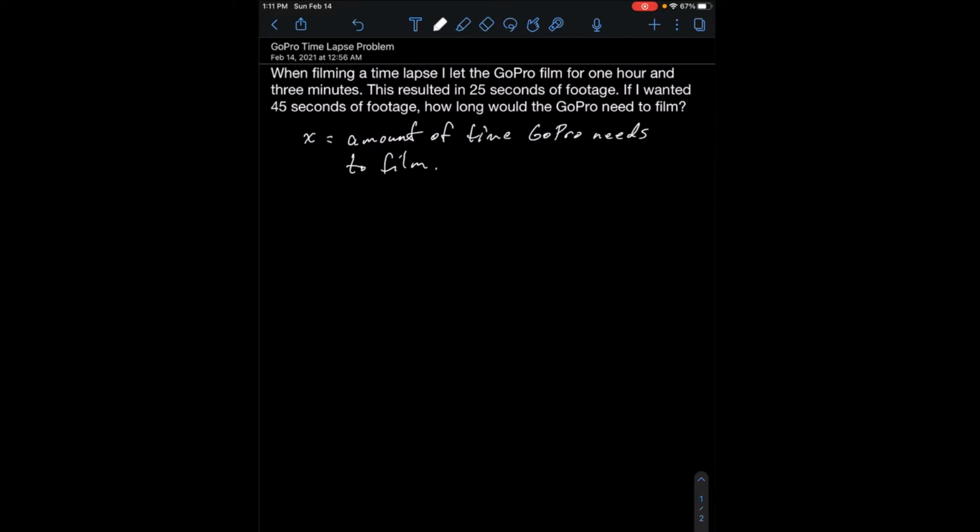So before I work it, one thing I need to do, let's get everything in terms of the same units of time. You can see I've got seconds and I've got hours and minutes here. So I could convert everything to hours, but when you convert 25 seconds to hours, you get a nasty decimal like 0.0069 and then a bunch of fours. And for converting 45, I don't know what you get. You probably get another nasty decimal. I think to keep the numbers halfway decent, maybe we can convert the hours to seconds. I don't know. We'll try it that way.